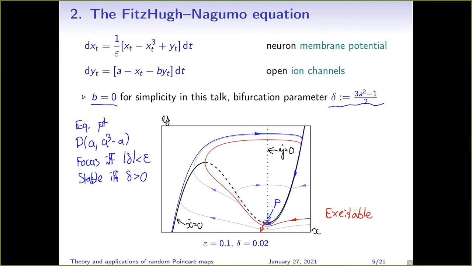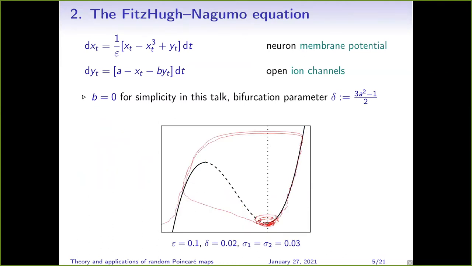Okay, now I can do the same with noise. So let me now add some stochastic terms here. So sigma 1 over square root epsilon dWt1 and sigma 2 dWt2. So these are independent Wiener processes, and the square root of epsilon I put there because the variance of my noise term will grow like sigma 1 squared over epsilon times t. So by putting the square root of epsilon, it becomes comparable to the drift term, which is in 1 over epsilon. So it's a convenient scale.